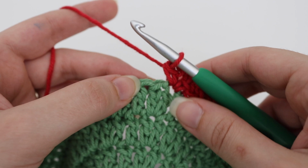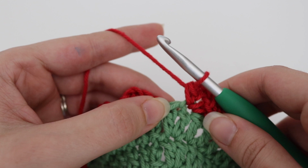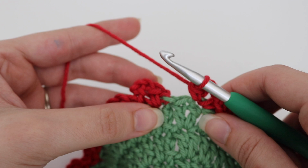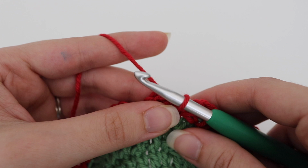When you get to the end of the round, I will show you how to complete the next one. Okay, so I'm at the end of my round, and as you can see, I finished my last shell. I have one chain remaining, so I'm going to skip that one, find my very first single crochet, and slip stitch that together. So rounds 7 and 8 are exactly the same.